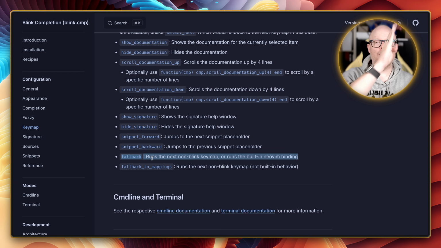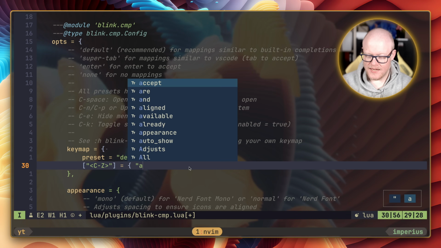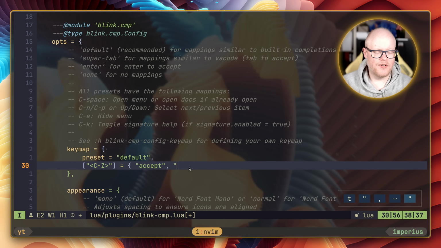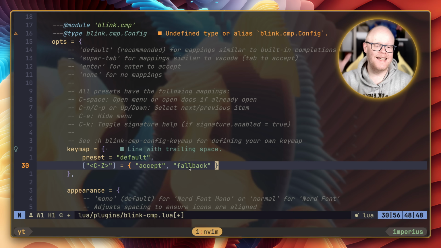If you have fallback as a second action, it will make sure that if there is nothing to accept and you press that key combination, it will just fall back to the original key that was defined for that mapping, so that you could have both. So what I want here is accept, and then fallback. So if there is something else defined on Control Z, I just want to call it as well once I have accepted that one.